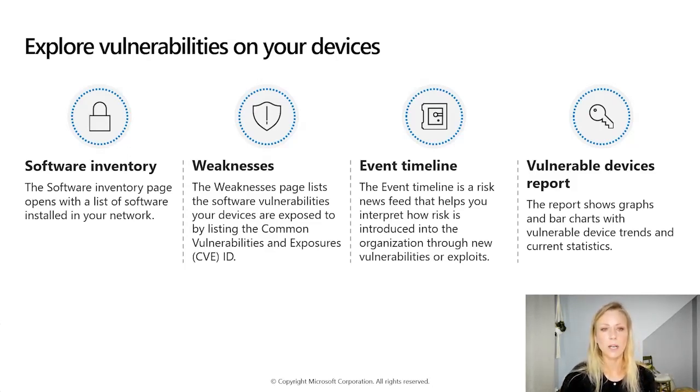And then you can also keep in mind that you can filter this, right? So do you want to look at it based on the vulnerability severity level? Do you want to look at it if the exploit is available? Do you want to look at it by the operating system platform, et cetera, et cetera? So you can filter that. There's also the option of drilling down. So if there's some insight that you want to explore further, then you would just select that bar chart that you're interested in, and then it'll show just that filtered list of devices that you're interested in. And you can even export the list from there.